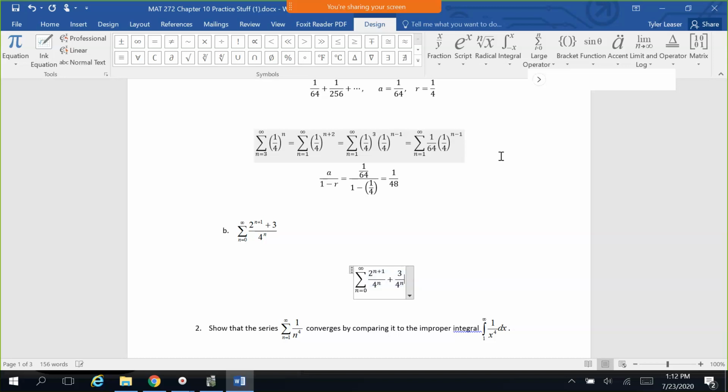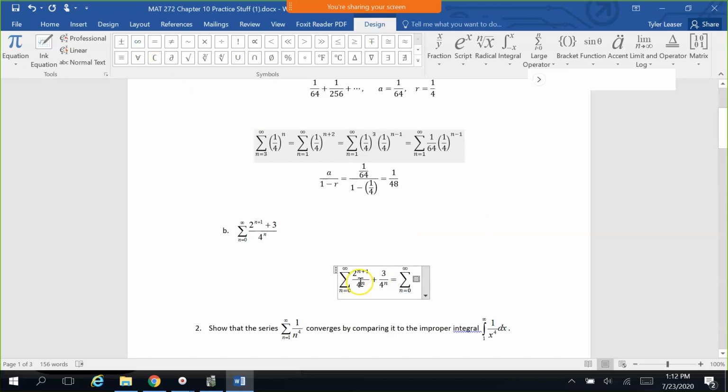Okay, great. So that plus, and then the other thing would just be that 3 divided by 4 to the n. Remember that we have the addition rule for sums, so I can break this up into two separate infinite sums. I'm not actually going to do that, but that's really what we're doing behind the scenes. I'll just leave it as one sum for now, and we need to rewrite each of these so that it's in that a r to the n format.